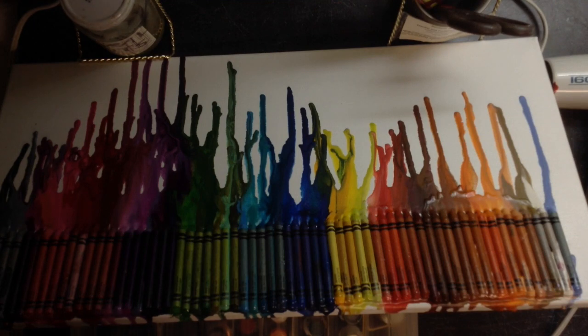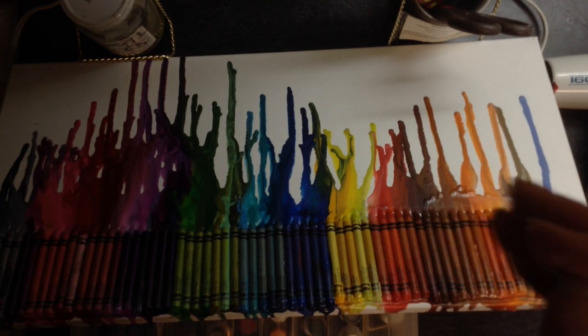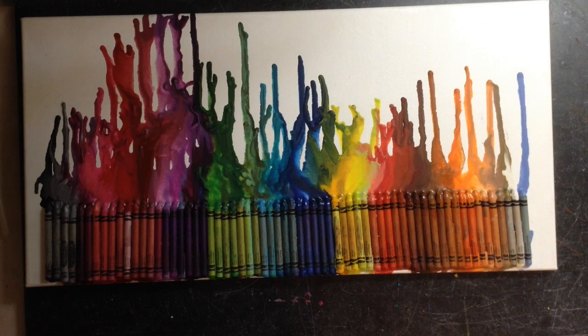I'm going to let this dry now and see what we have. I may have to do a bit more, but I'm not sure. Now this is what it looks like finished.